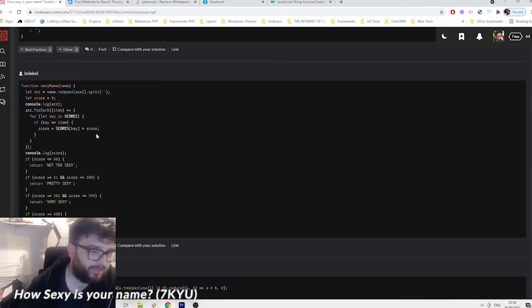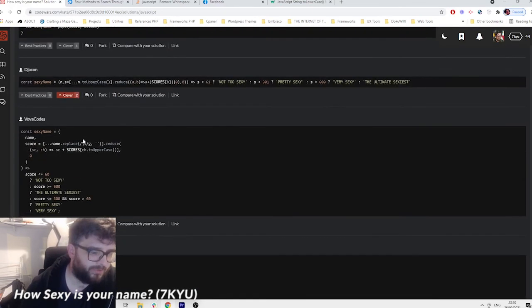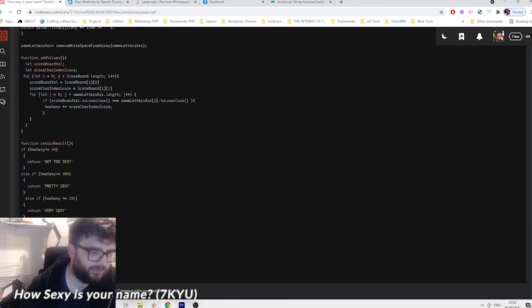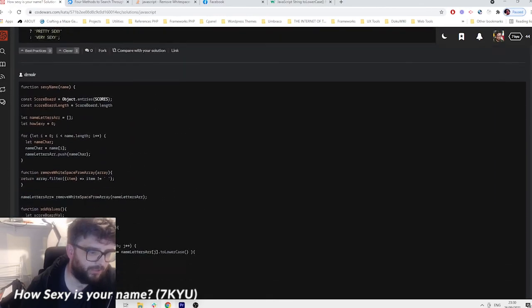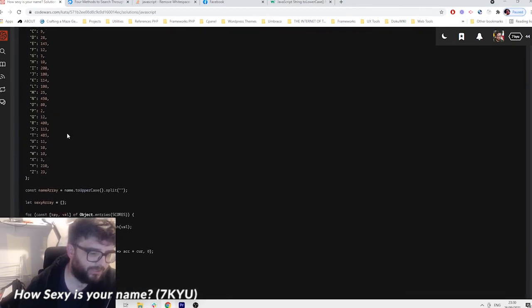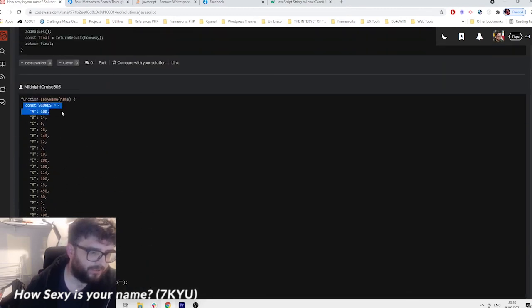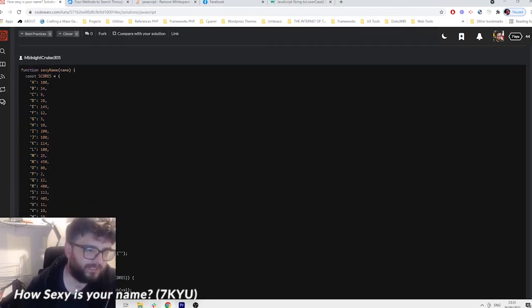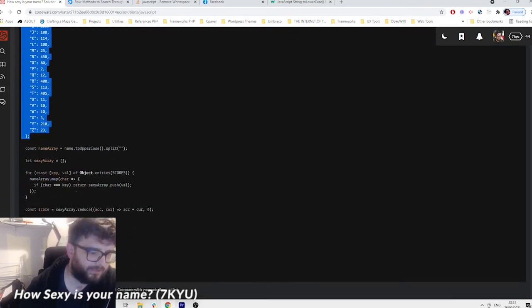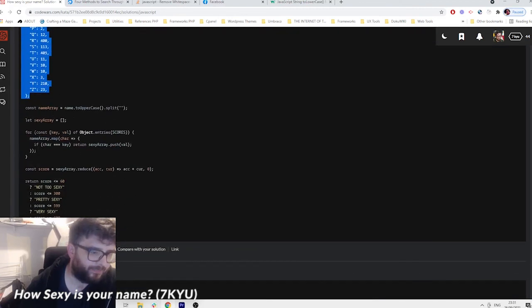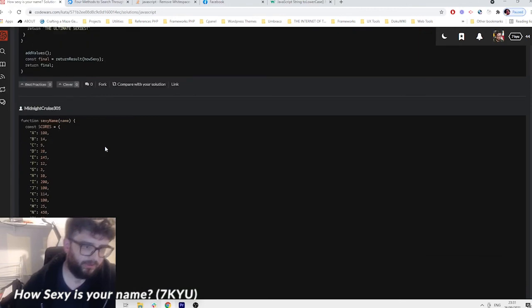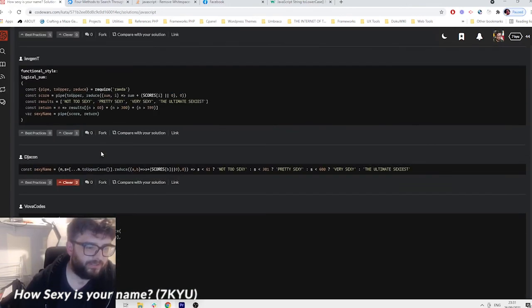One thing I noticed that a few people did, which is quite unusual, is this. That's my solution, so you can see it's a lot longer than the other ones, but this one is quite unusual. They added const scores, and I don't know if they just, well, that's passed in as part of the test, so I don't understand why a few people did this. And then they've created an array. They did a similar thing to what I did. What did I do? I did Object.entries as well, I think, didn't I?